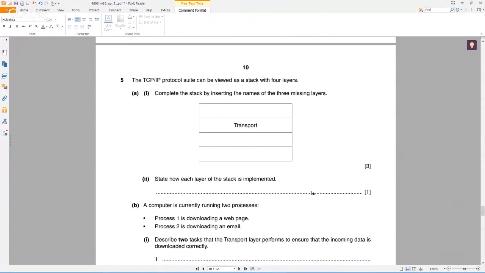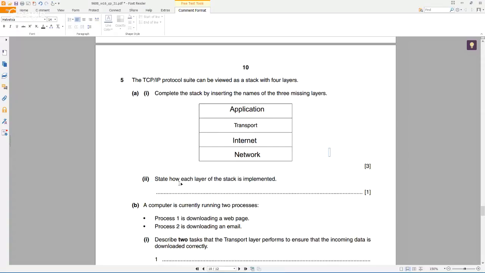Okay, so the next question is a question about networking. You need to know the names of all the various layers of the TCP/IP protocol suite. This is the suite that is used for the internet, to send information across the internet. The various layers are the application layer, which is how the application communicates; the transport layer, which is the TCP protocol; the internet layer, which is the IP protocol; and then there is the network layer, which is how the network communicates. That is Ethernet, and so on.